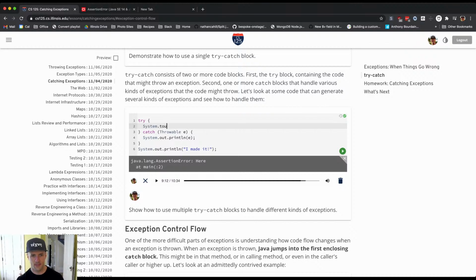Let's try this. I'm surprised, and I have a feeling that this is a problem with the playground, but these should be catchable, right? Let me try just throwing a new Throwable, and that works. But for some reason, I have to ask Ben about this. Why am I not allowed to catch these? That seems odd. We're going to talk about throw starting either tomorrow or Friday.